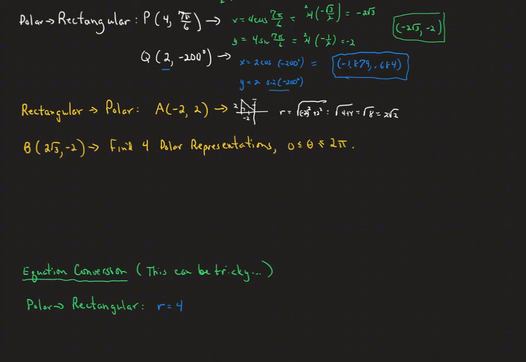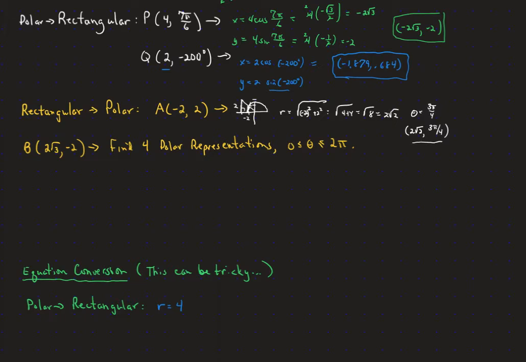Now the theta, we can do this one without a calculator. This is actually a known value. I think if you look at it, you can see that this angle is going to be 45 degrees or pi over 4, which is going to make this angle be either 135 degrees or 3 pi over 4. I'm going to use the radians, so I'm going to call that 3 pi over 4. So our polar coordinates are going to be 2 square root of 2, comma, 3 pi over 4. Okay, and those are not unique, and we'll explore that more in the next one.